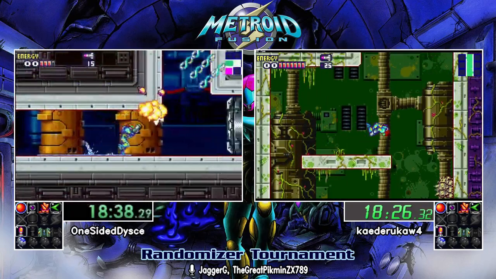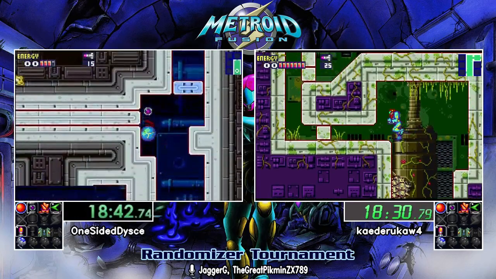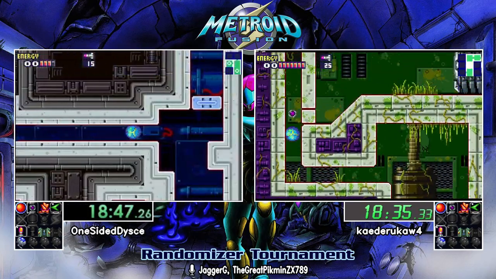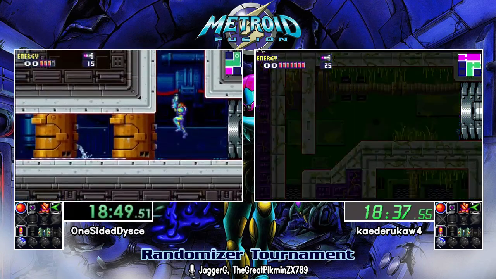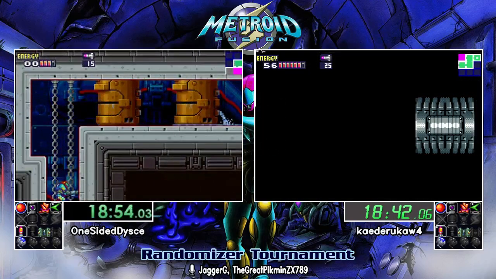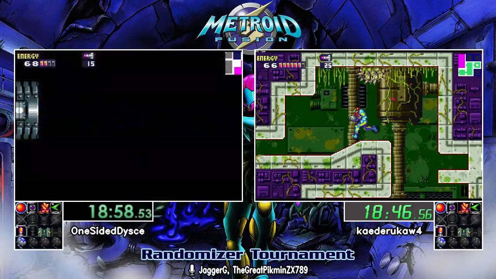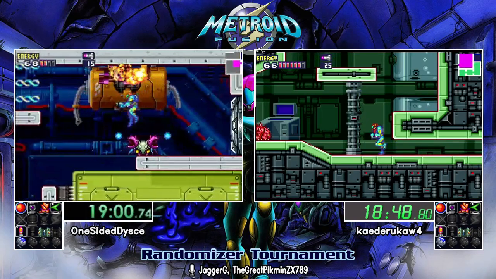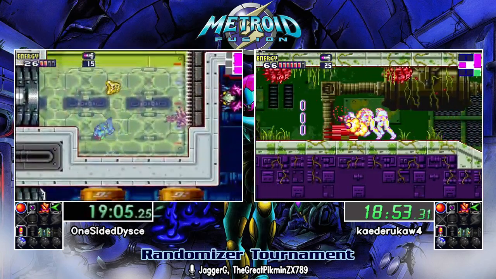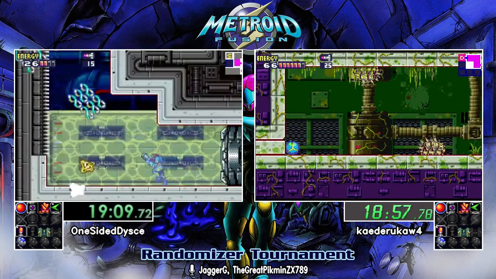Truthfully, they can still access it. They just think that going back the way they came is a better route than trying to climb back up through a maze filled with bombs. There's 2 items up that way. They could springball to hit the bomb blocks above. Well, actually, no. I guess they can't. They would need screw attack or power bombs to get up that way, now that I think about it.